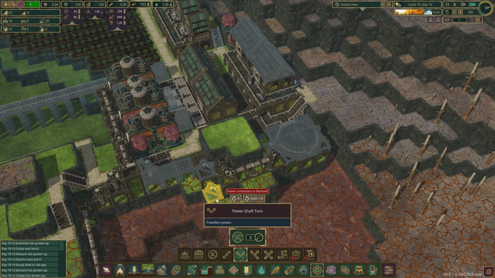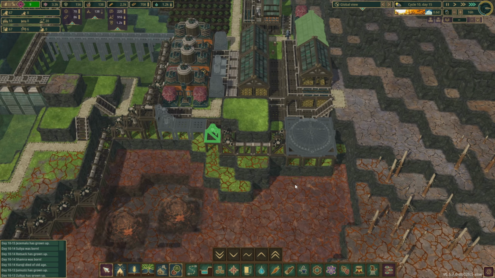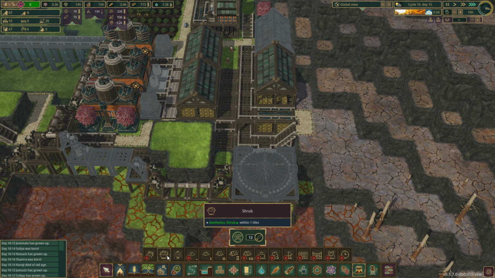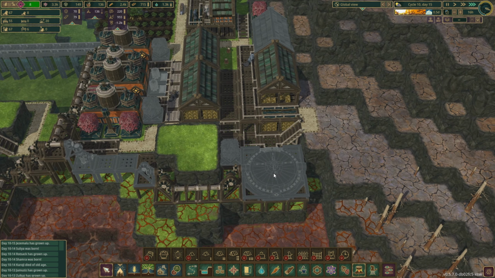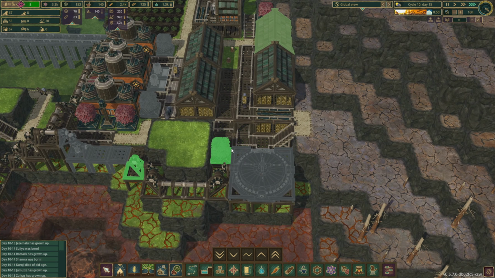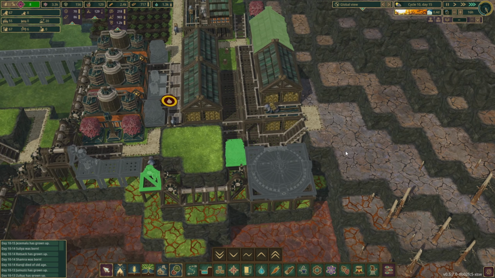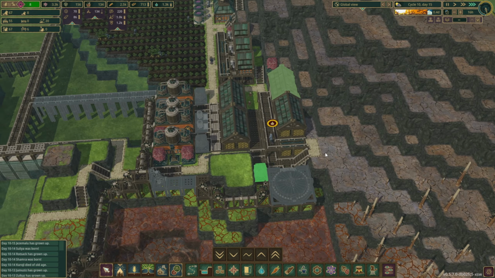But all right, get this power shaft in there. We could probably go ahead and get a shrub here. I am going to get that built just so that we can then template something right there and forget about it, and they can take their time doing whatever they want.